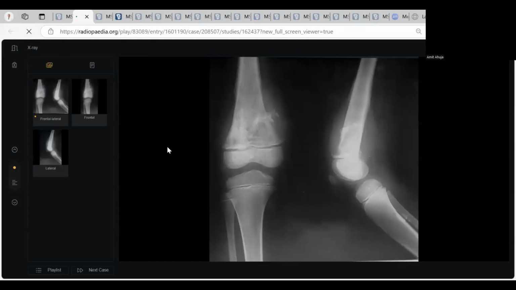Next case. In this case, you told me there are sclerotic changes. No, this is a non-acceptable term. This is a sclerotic lesion. I know this is sclerosis, but when you tell me this is a sclerotic lesion, you mean something dangerous, not just sclerosis, because there is a Codman triangle and soft tissue. So there is a big difference between both of them.